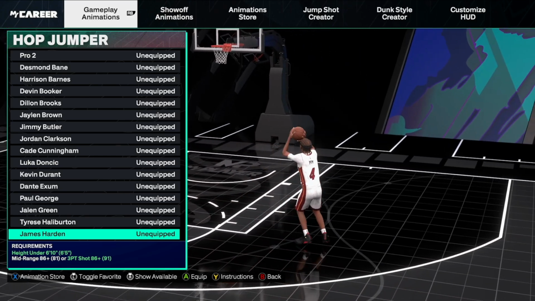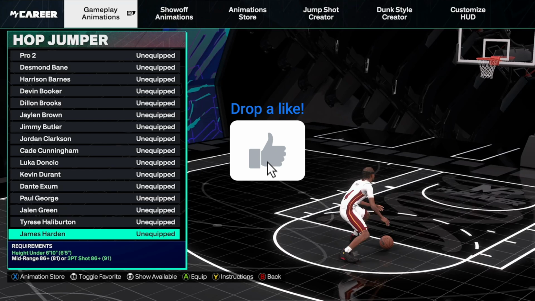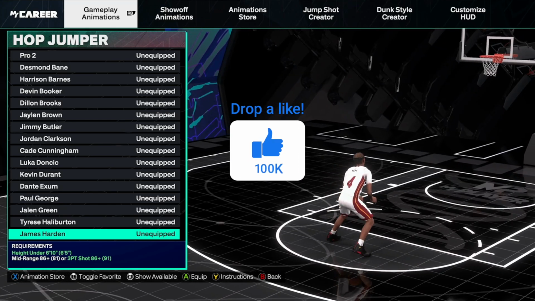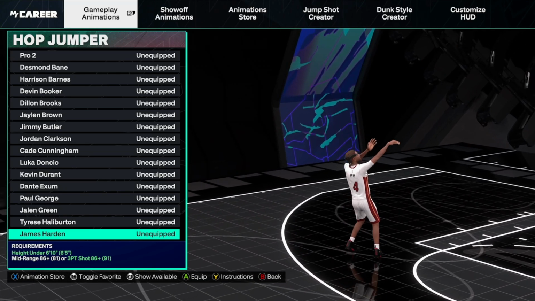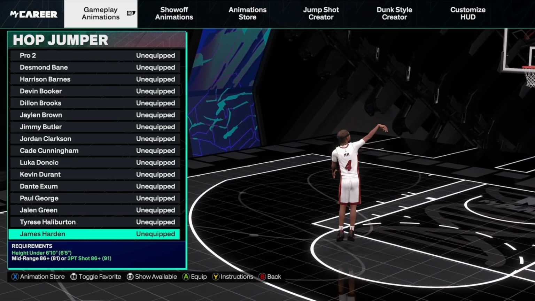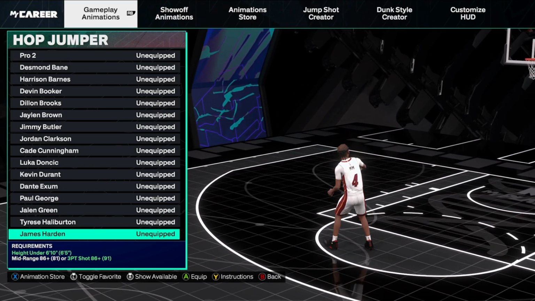I'm talking about, bro, you can be going one way and do the Harden pull back with the hop jumper and stop on a dime. Bro, I'm telling you, it's so OP. It's genuinely so OP. You can do it in any direction, and you can speed boost out of it in any direction. Harden is the best one in the game, in my opinion.